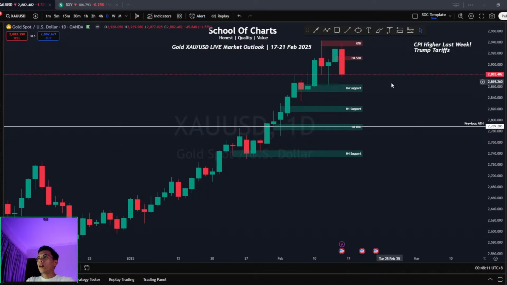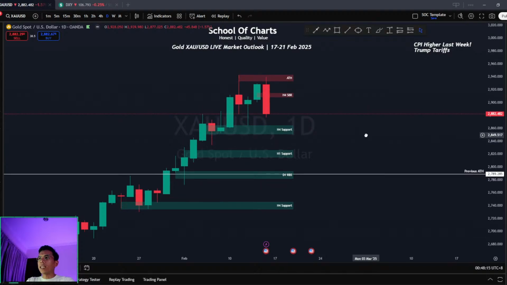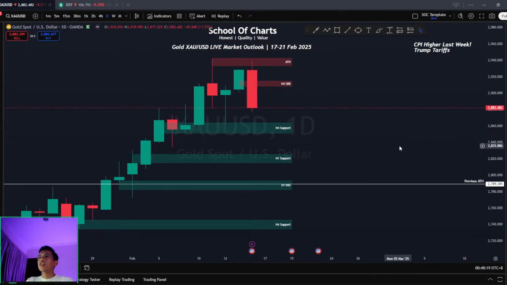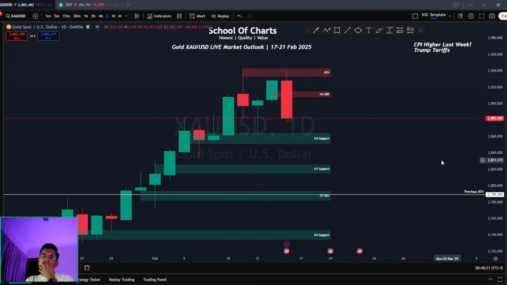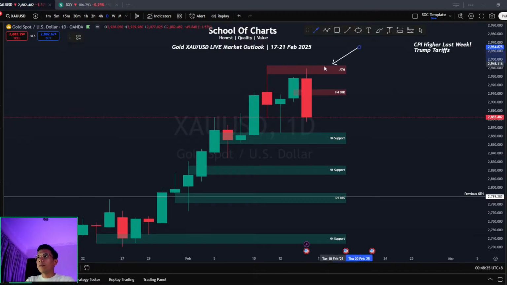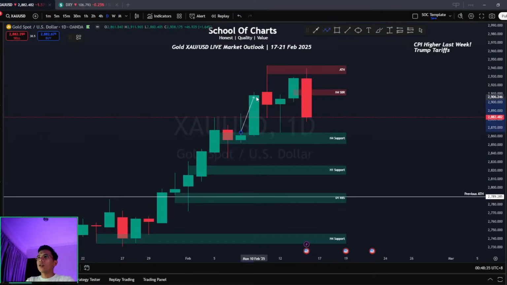And why did this happen on Friday? By looking at the technicals, when something is moving in a strong bullish momentum for so many days, you have to expect profit taking from big investors. This is probably profit taking from investors because, like what Christian T is asking just now, the dollar is also dumping, so gold should go up. By logic, gold should go up, but why is it dumping right now?